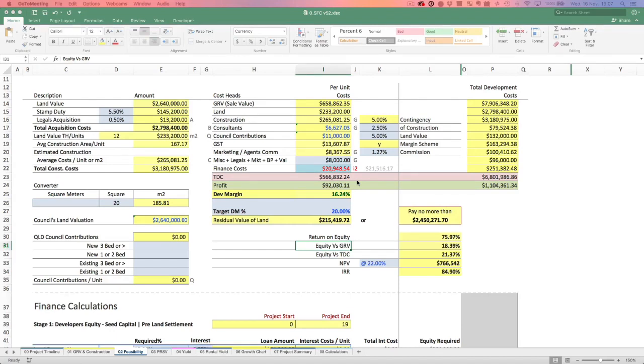a lot quicker. So the whole idea is, when you look at a project, I don't want you to think about whether or not you've got this money. I want you to think, can you get any favorable terms in terms of settlements, in terms of deposit? Can you stall the project? Can you get a longer settlement? And during that time, does the project actually show some really good numbers in it? Is there anything that we can do to pull it in or to make it work?